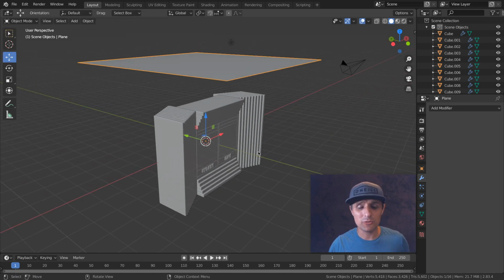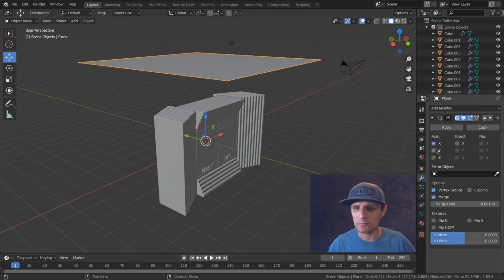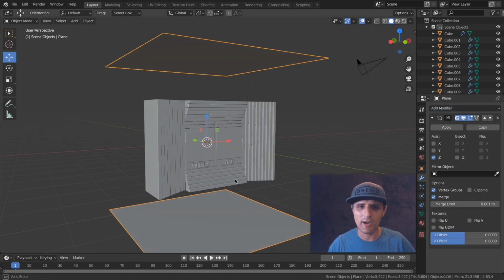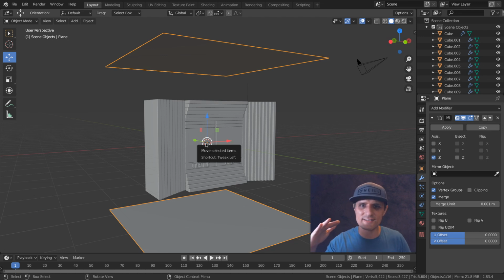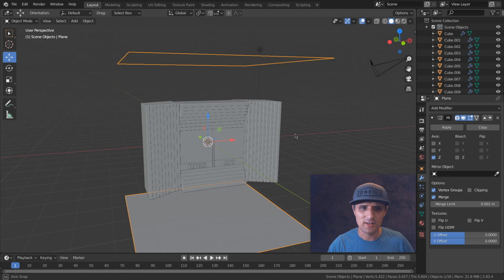And the beautiful thing, because we moved it in edit mode, the origin stayed in the same place. So now if I select this, go to modifiers and add a mirror modifier, and we'll say on Z, boom, it will automatically drop it right there because the origin is the mirror distance, right? It just mirrors it to the other side. So that seemed to work for it. We might have to adjust this. In fact, let's do this right now.